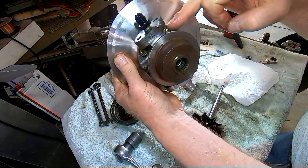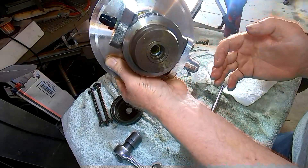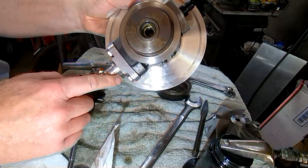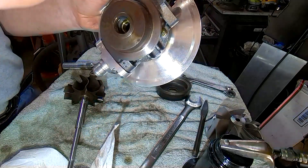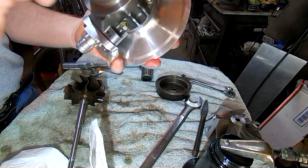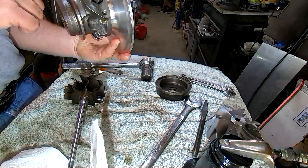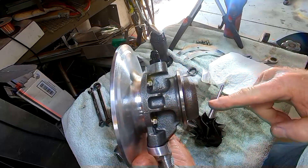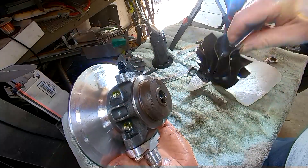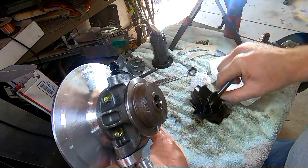What it does is: oil comes in the top and drains out the bottom. The top hole is smaller than the bottom hole so it just flows right through and gets on the bearings. But if there's a restriction on the bottom, or if oil is coming in the top too fast and can't keep up going out the bottom, the whole thing fills up. When it gets past the halfway mark — about where the bottom of the bearing or bushing runs — it can't keep up.